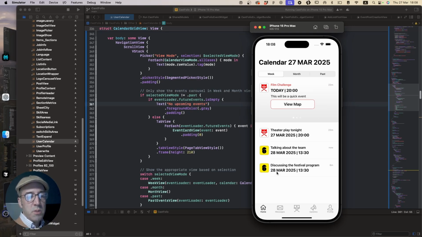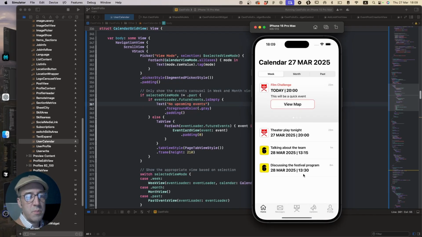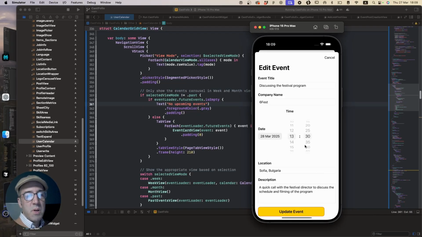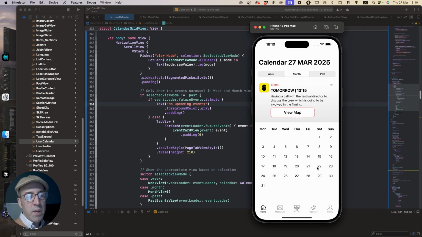So talking about the team, discussing the festival, once again for this one, yeah, I'll just add this as an update. So sometimes these parts need to be fixed better. Maybe here for the description, I will have some sort of a counter, how many characters I have typed already, in order to cut off the whole area, because this text is also presented as notifications. So I'm updating the event. So now there are 3 events. Here we have 3 fields. In the month we have the same thing.